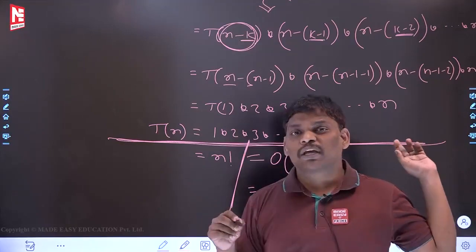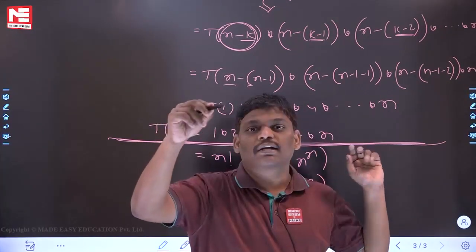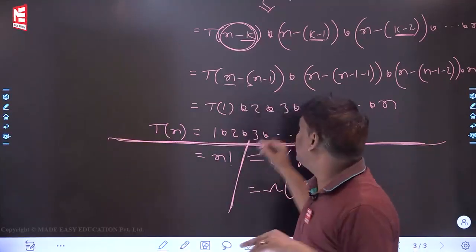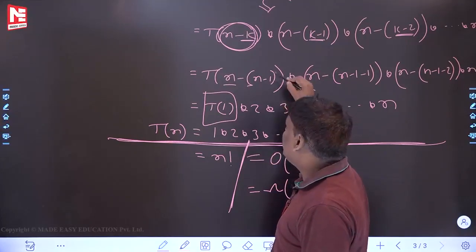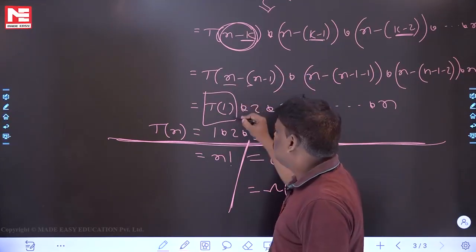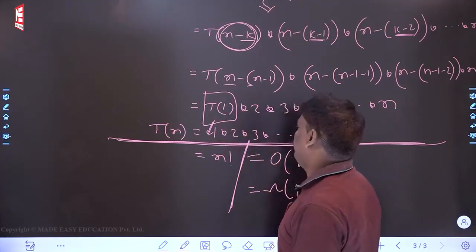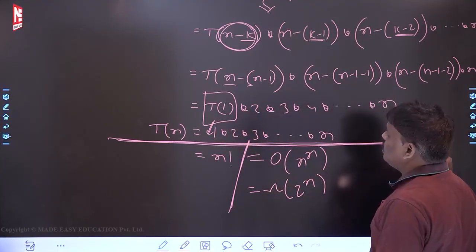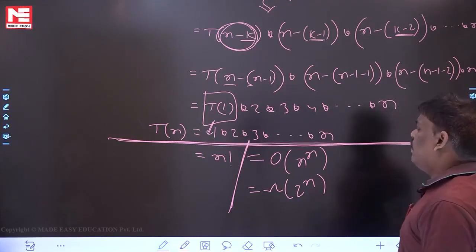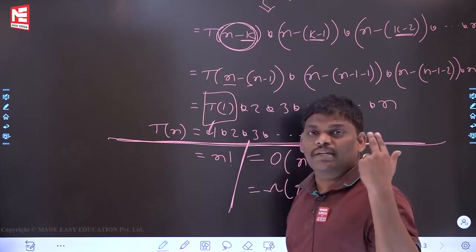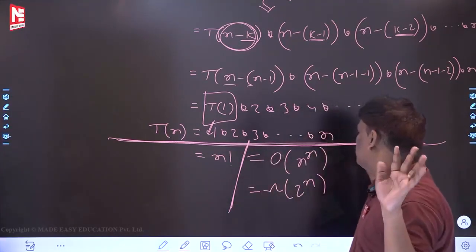What is the behavior of the substitution method? Substitute the given function repeatedly until the given function is removed. Can you say where the given function is removed? Here. When the given function is removed, the termination condition will come. I think T1 is replaced by 1. Substituting the given function repeatedly until it is removed is known as the substitution method. When will you go for upper bound or lower bound? When the actual answer is not available. I am thinking that you are absolutely fine.